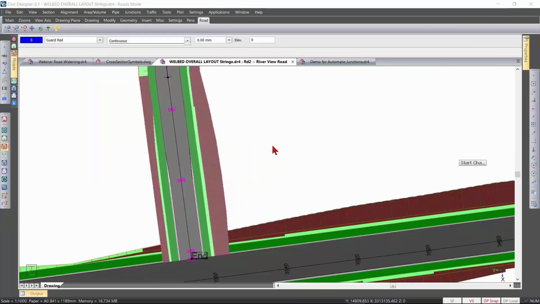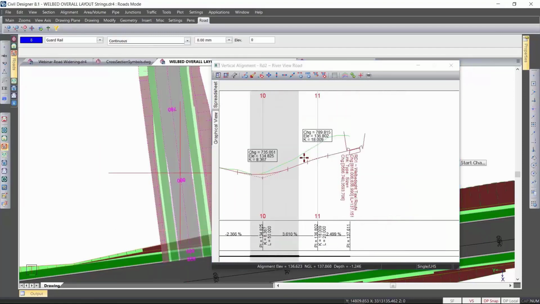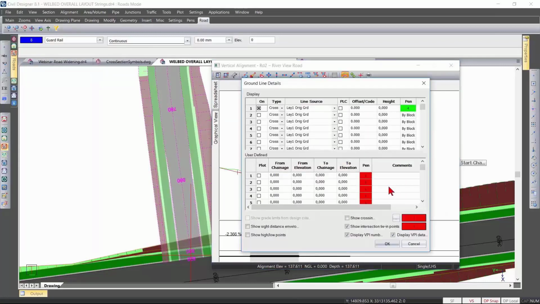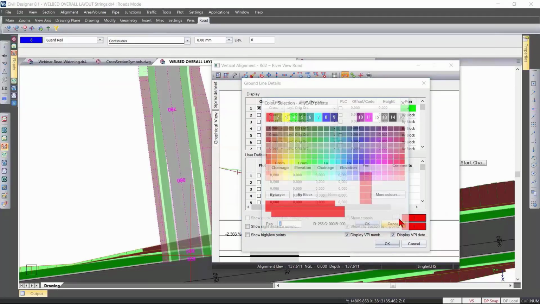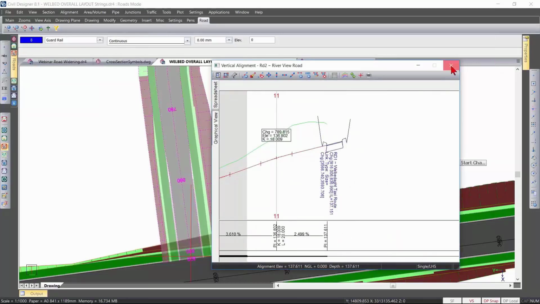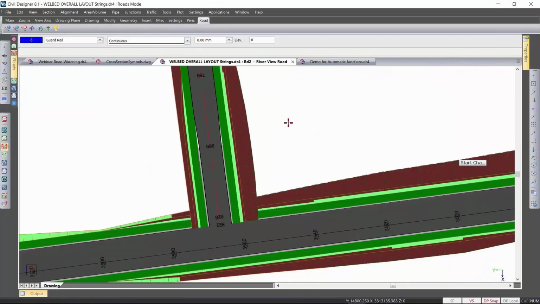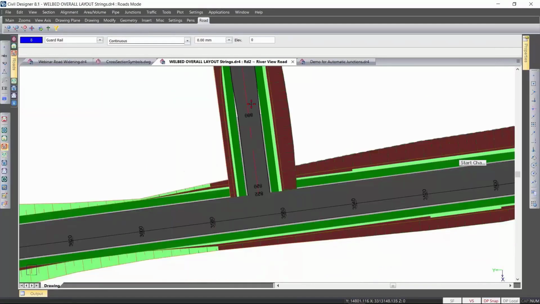And then what I'll be doing is just adding an intersection and checking out that linear bar mouth grading. So let's just have a look at the vertical alignment. I've already adjusted that intersecting road's grade so that it ties in at the same crossfall grade of my main road. Okay, and maybe just to also show you the intersection tie-in point, I'm just changing the color to blue so you can see where it is. Okay, it's always nice to be able to see which grades you're tying in with.